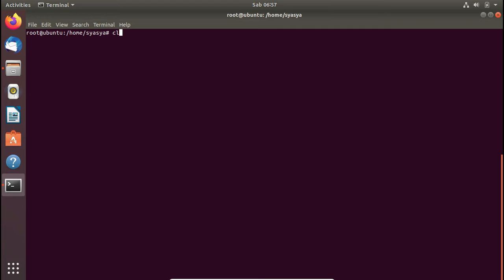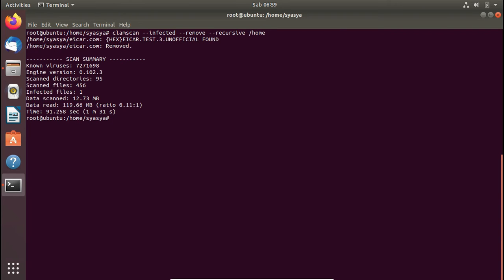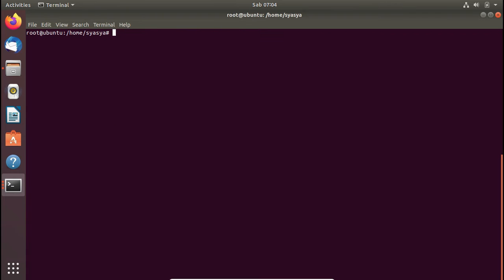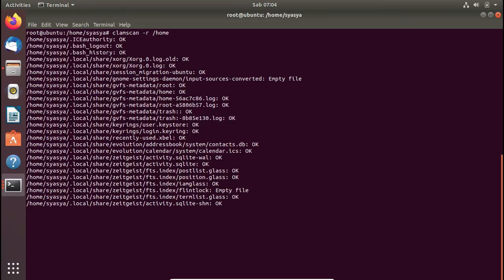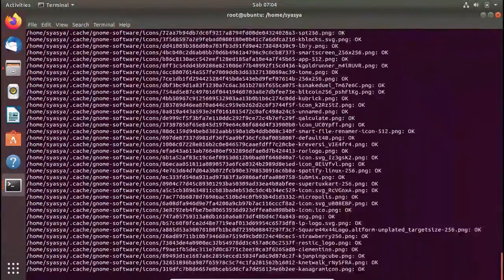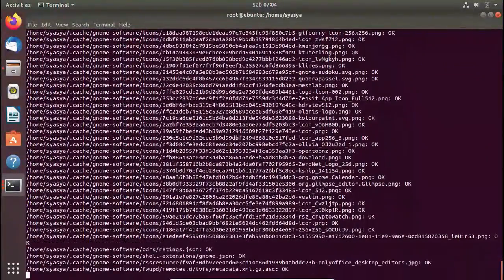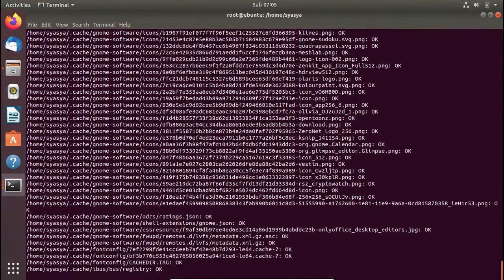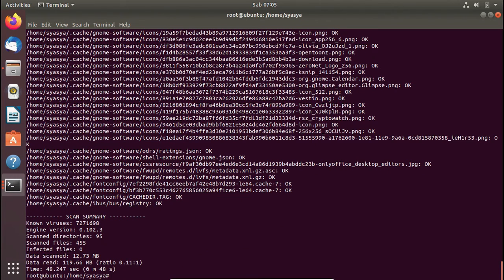Next, with ClamScan, I will first remove the infected file that I downloaded before. As you can see, I've successfully removed the infected file.